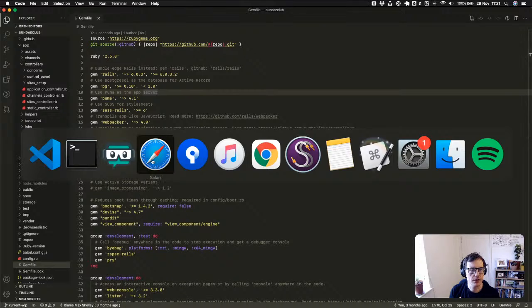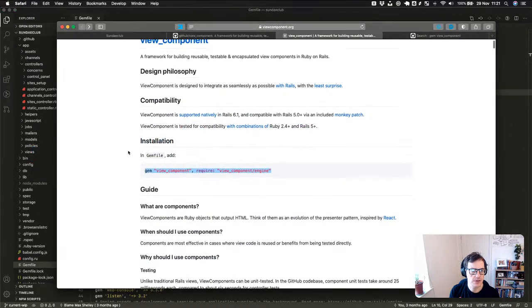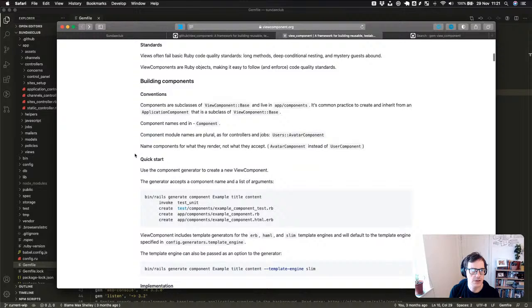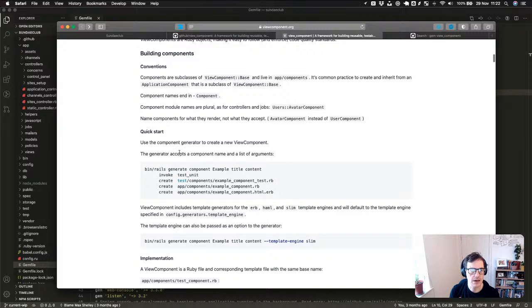Okay, so let's jump back to our docs. Installation, quick start. Use the component generator to create a new view component. Generate accepts a component name and a list of arguments.